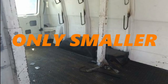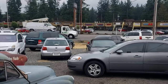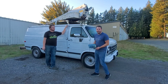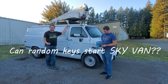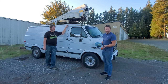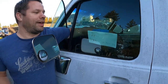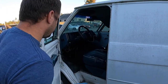Let's go again. Hey, welcome back to another start - or no start. Yeah, we didn't get keys with it though. When Copart's tow people dropped it off, they kept the keys. So we have lots of random Chevy keys and some from cars we had for sale. Nice thing about these wing windows is they... we have a tool that opens the wing window. We don't need to show that on the internet. And we're in.